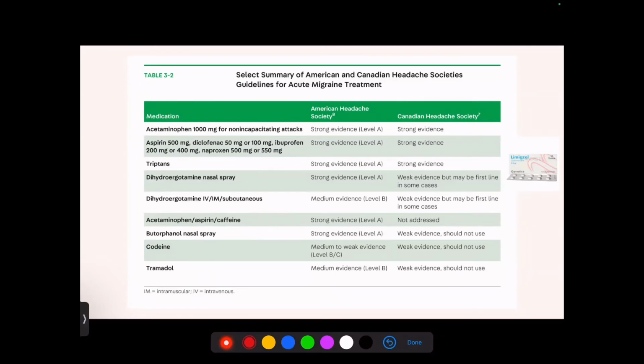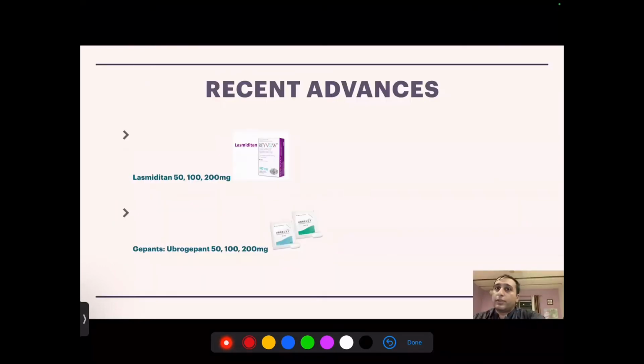Now, these are some of the guidelines for acute management. These are some of the very highly effective therapies, and you can see that these include the triptans, aspirin 500 mg, it's very important, the NSAIDs, and paracetamol two tablets. We do not have dihydroergotamine nasal spray in Pakistan, but we do have triptan nasal sprays as well. So these are the medications that you must try and give early in the headache to resolve it.